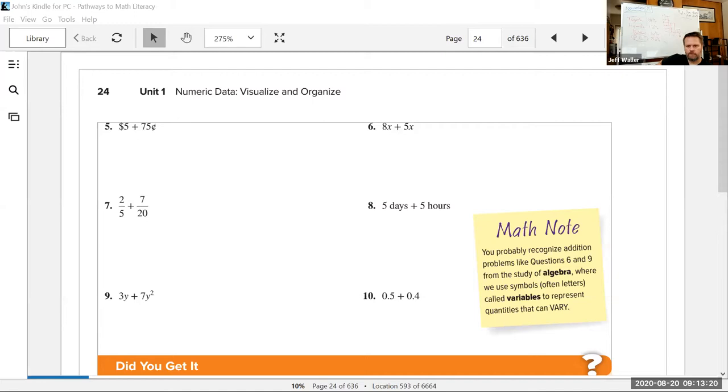Hopefully, if you access the book electronically or something, you can open that up to look at these. That's fine. If you don't have a book yet and you're not sure how to make that happen, you need to talk to me. You need to get this book somehow. I did put the 1.1 homework problems into the 1.1 homework module. So if you don't have the book yet, you can go to the 1.1 homework place and you can see all the problems there.